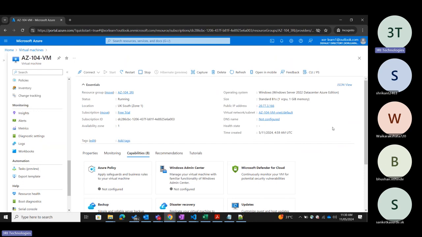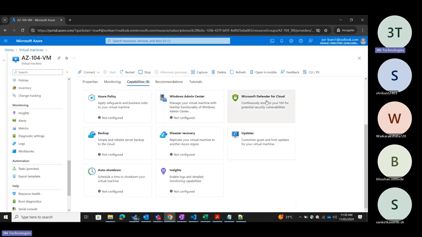So it protects your service from some sort of threats that are coming to your resources, or it will give you a recommendation to make your resource security compliant. For that purpose, we have to go and onboard Defender for Cloud. Defender has a P1 and P2 plan, and there is one free plan which comes along with all of the default resources. So I guess a default plan is there with this virtual machine.